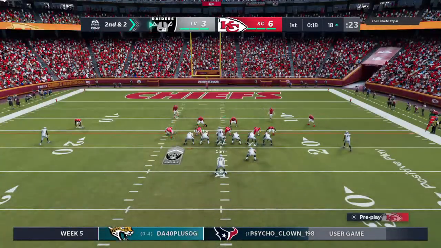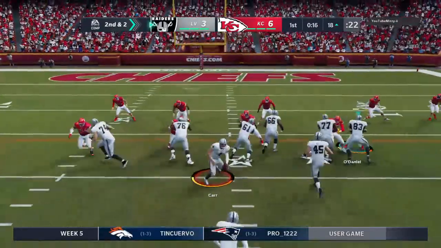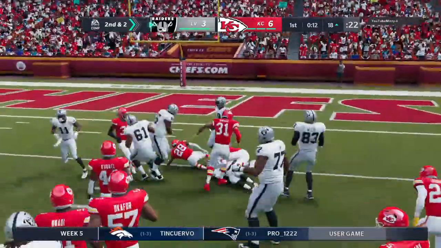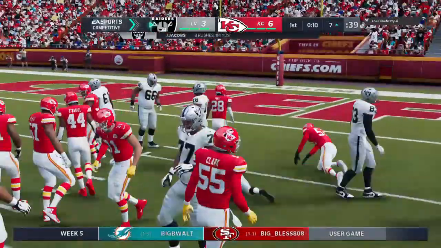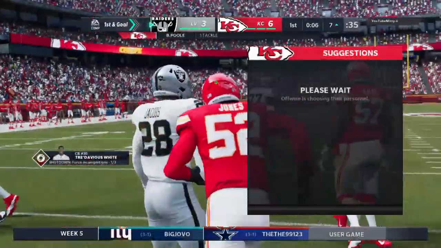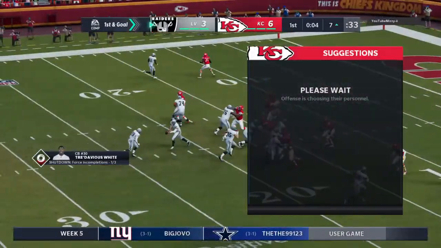Pound the rock. Make sure you use your O-line to set the tone of dominance and physicality, and pound the rock. And brought down, but not before they get it inside the 10 to the 7. He's tackled at the 7-yard line. 1st and goal, Raiders.